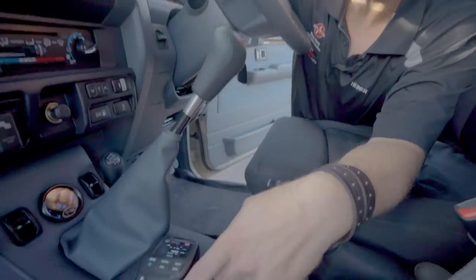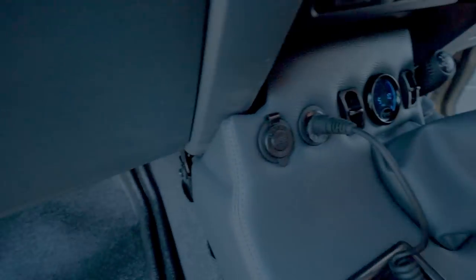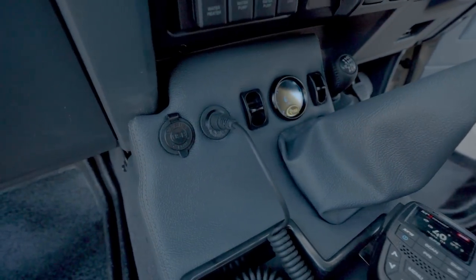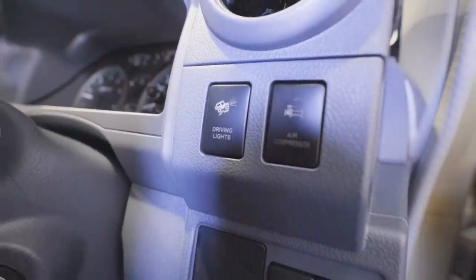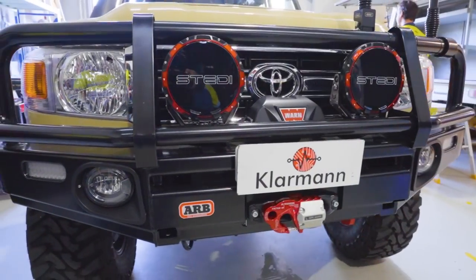We've also got a GME XRS 370 in here, where you can just plug the handpiece into the dash right here. And then on this side, we've just got the compressor switch and the driving light switch. This car's got some Stedi lights installed, which has been done by the customer before it got to us.